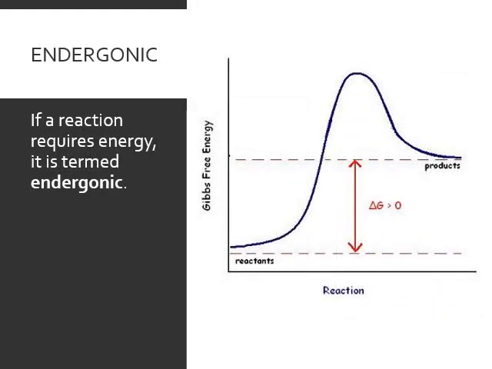The flip side are endergonic reactions. These are going to require energy. They need energy to happen. They're also called anabolic reactions. So here you have reactants with a low amount of free energy. And in order to get them to come together, to get something new, you have to add energy to the system. The difference between the amount of energy in the reactants and the products is the amount of energy you need to start the reaction, to get it going.